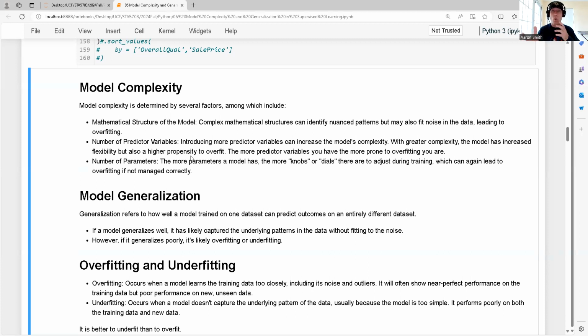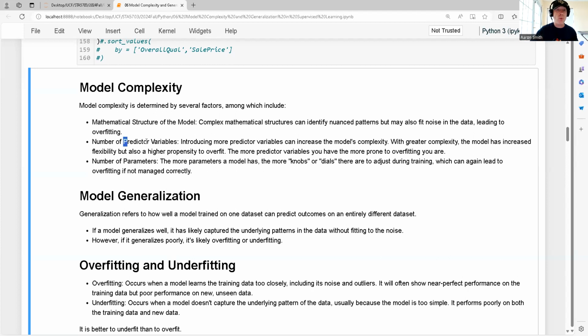So what we want to do is use these as far as we can go to improve the situation without overshooting it. Depending on my data and the problem that I'm working on, I want to take a mathematical structure that will pick up nuances in the data that other simpler structures might not pick up. And I want to use as many predictor variables as it takes to get a good solid model, but I don't want to have too many in there.